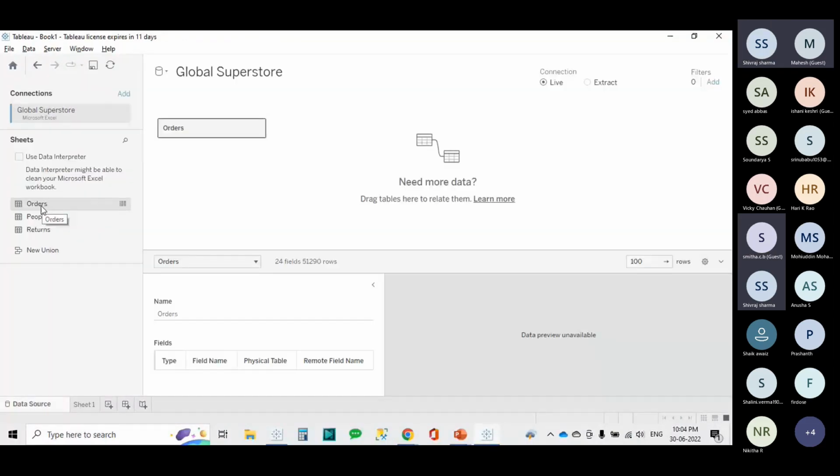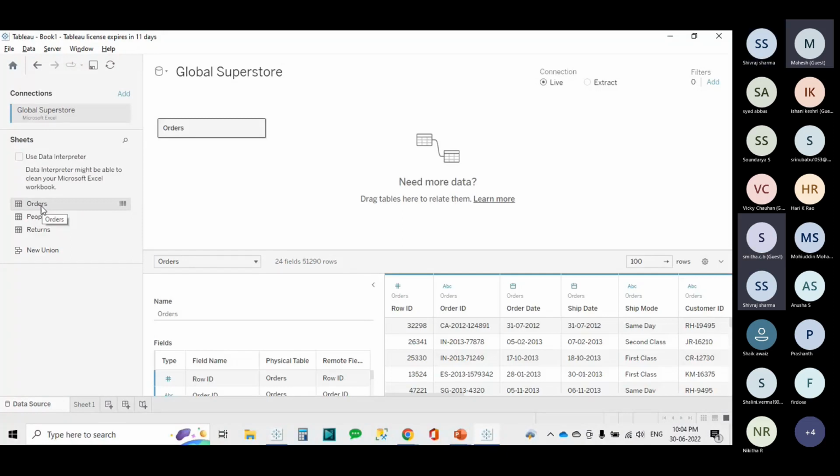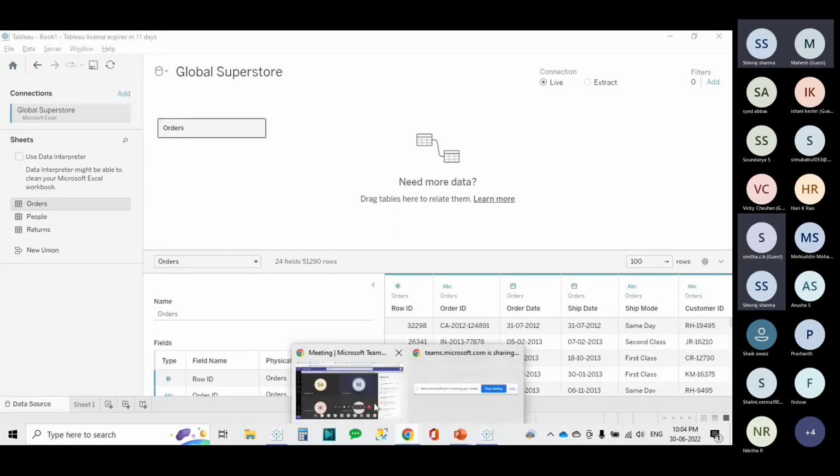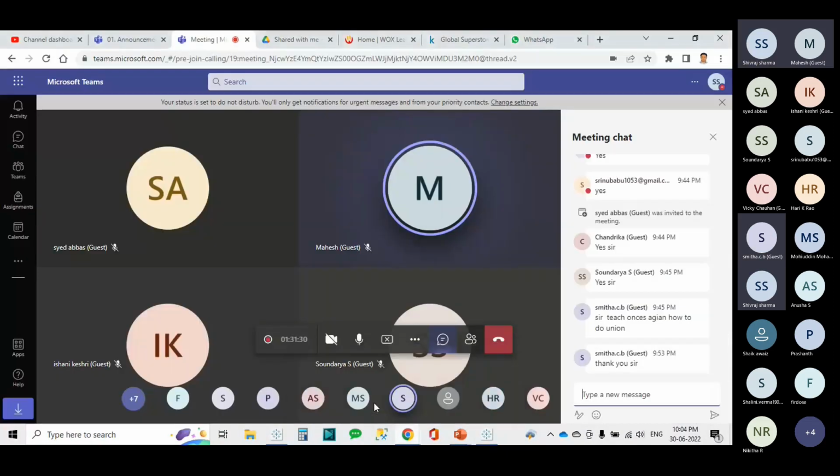After a small break, we will see how it is done in Tableau data blending. The option is not showing. Maybe some issue with the settings. So maybe take a break. We will take a break of 10 minutes.